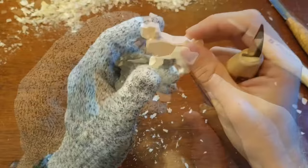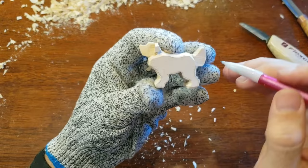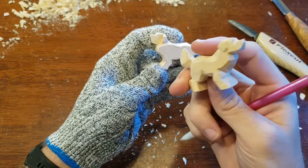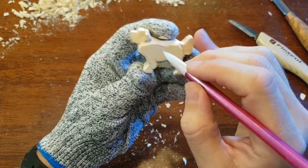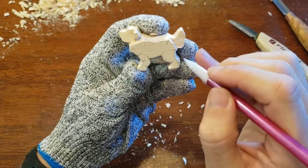All right, now this seems like a good time to move on to the next step. This is kind of like a flat plane style, and what that means is that you're gonna make large cuts that won't end up being terribly refined, but it ends up making kind of a unique style on its own. So that's what we're looking towards. But to get there, we need to just make these lines here at basically every point where there's like a corner or an intersection of wood, essentially. And what this allows us to do is just to visualize the cuts that we're going to be making. And these are all going to be kind of stop cuts. All right, so that'll give us an idea to begin.